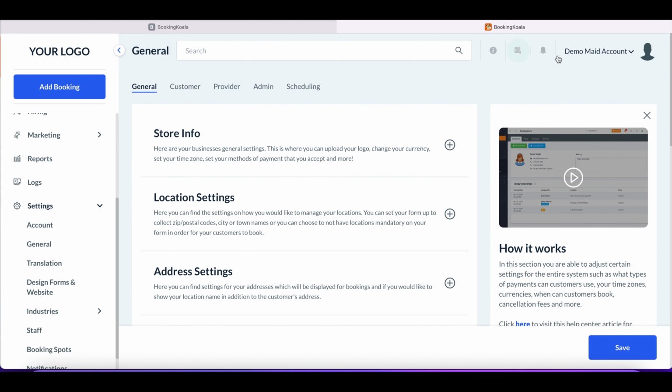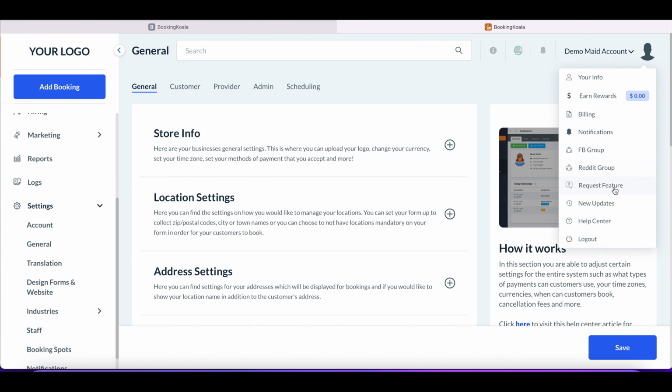And we do have a features request tab here that you guys can always go to and request a feature, and then we do always work on those and continue to update the software, so you guys can go ahead and request those features here. And if you want to check out new updates, what's been recently released and things like that, you guys can go ahead and click this tab here.